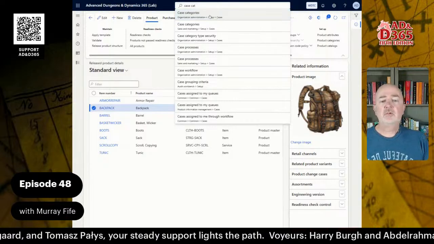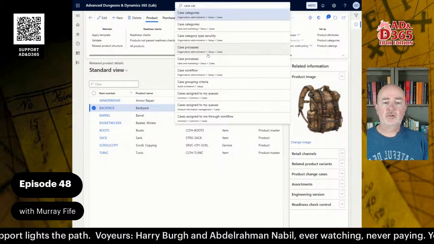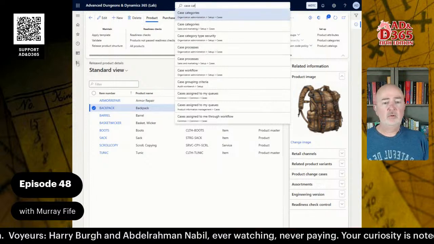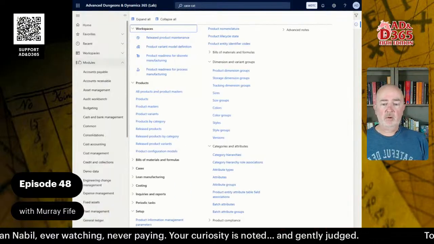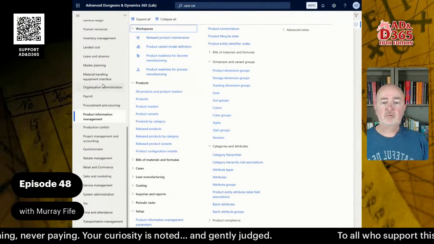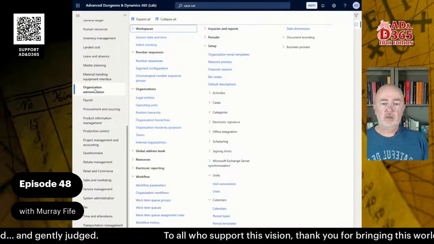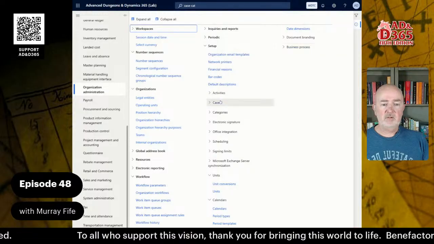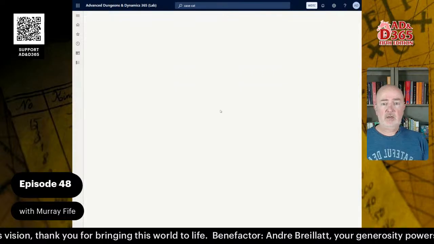We can get to this through Organization administration. There are also some other areas that we can get to it from, but if we go to Organization administration, then Cases and Case categories, it'll get us to the same place.